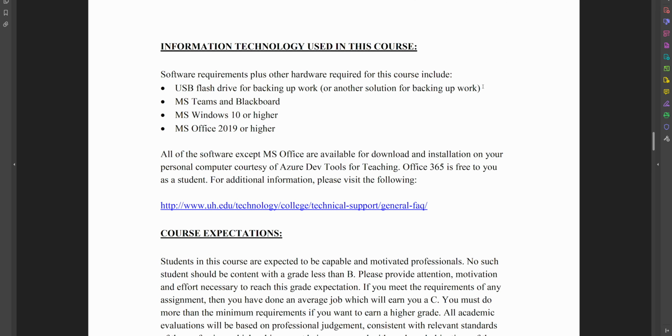Make sure you have something to back up your work to. My suggestion is if you don't have a flash drive or you don't save to something like OneNote or Dropbox or something like that, for your assignments, that's the main thing that you're going to be creating. When you're done with it, turn it in on Blackboard. So when we go look at Blackboard, I'll show you. But every assignment technically has a due date of the end of that week.